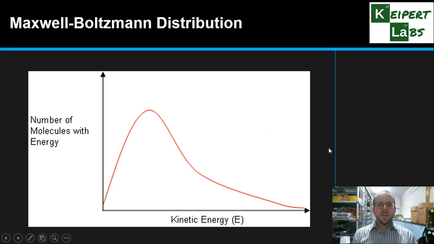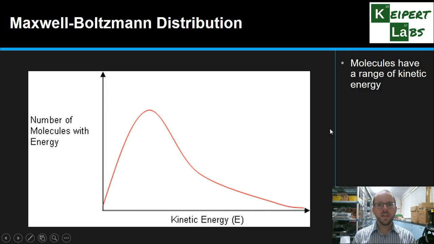Okay? So now here we have what we call the Maxwell-Boltzmann distribution. This is a graph of kinetic energy of particles in a substance with their abundance, like how many particles have certain amounts of kinetic energy. Because the thing is that we talk about particles having kinetic energy, and we talk about it in relation to temperature, and this idea that temperature is a measure of the kinetic energy of the particles in a substance.